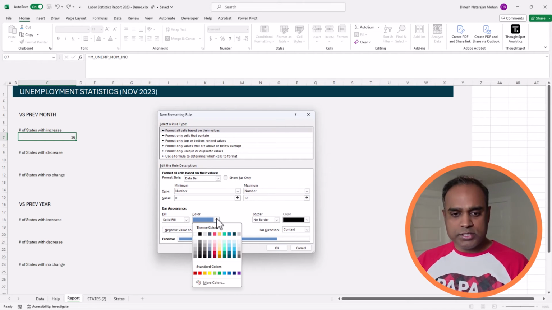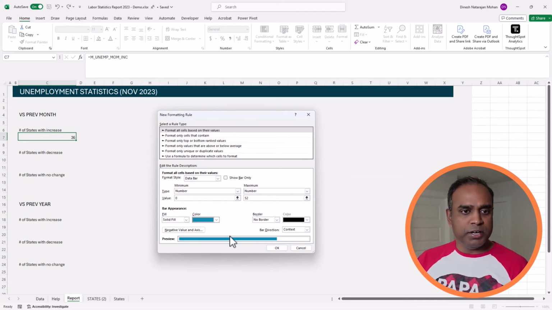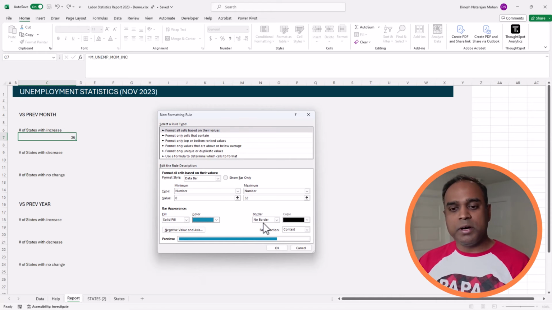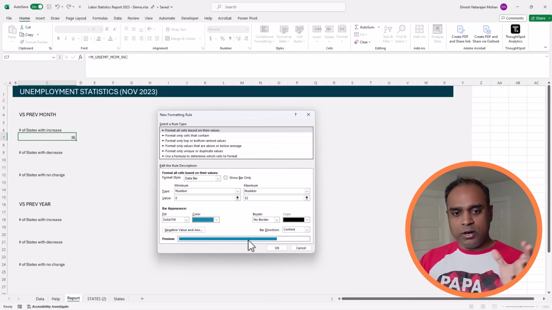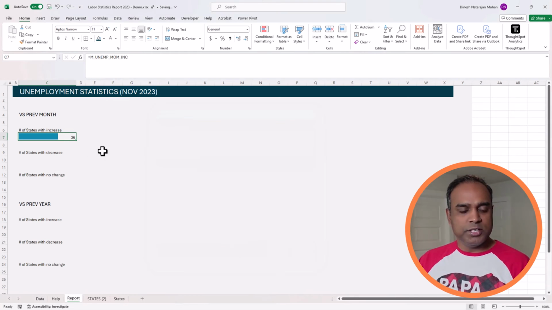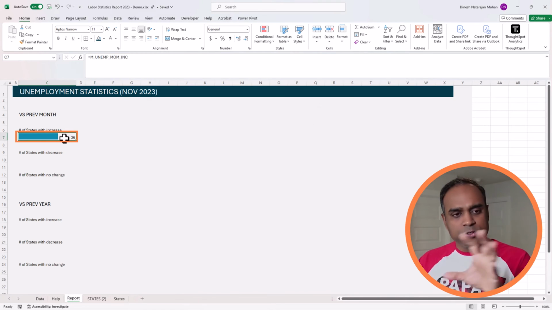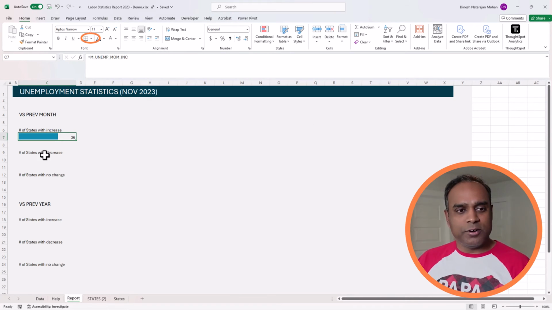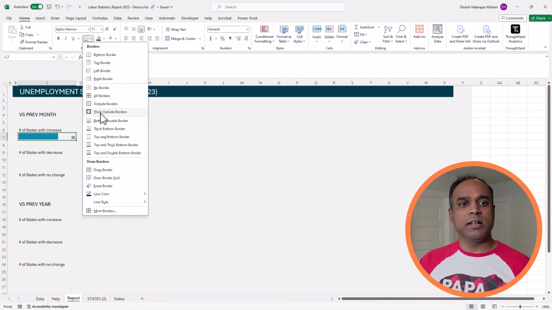And so I will select those two values and then give a color. So depending on what you want to choose, you can choose so. You can give a border to the data bar. I'm going to leave it as no border. And you can see a preview of how it will appear when you do it. So let's hit OK. And you see the bar. And I like to put a border around the cell itself, not the conditional formatting, but within the cell.